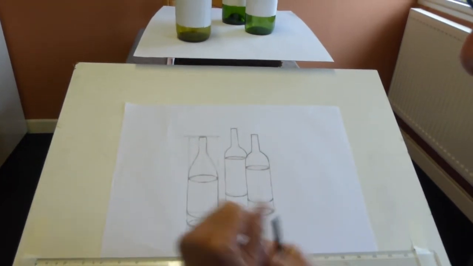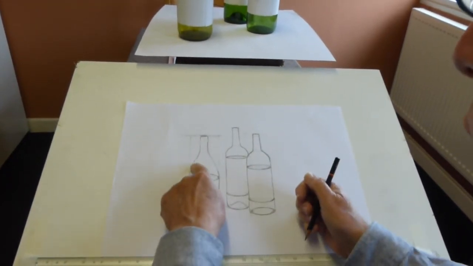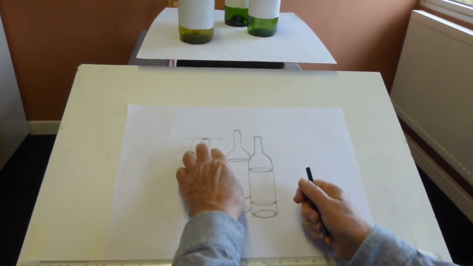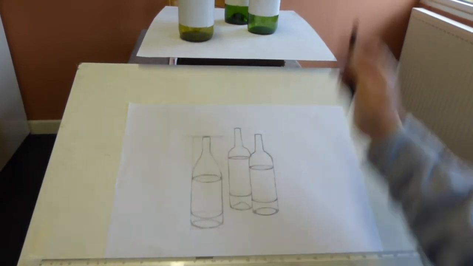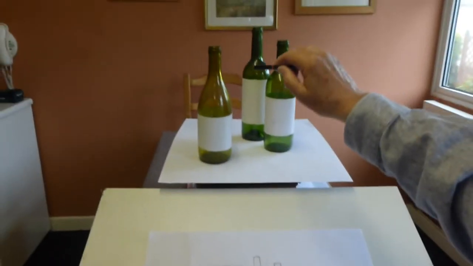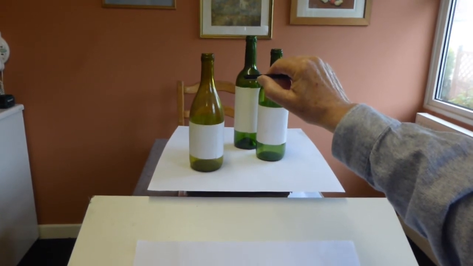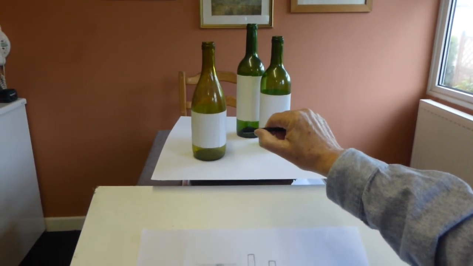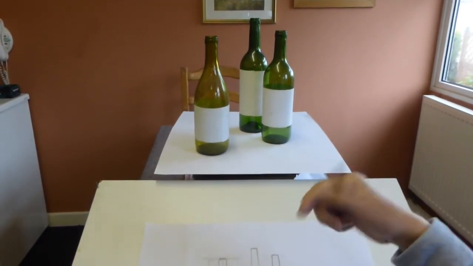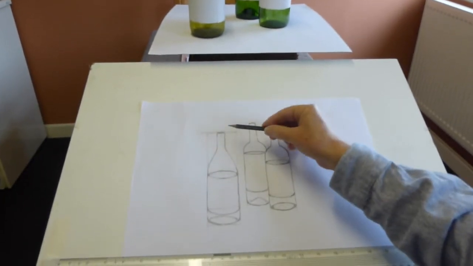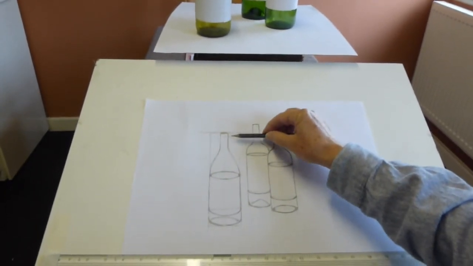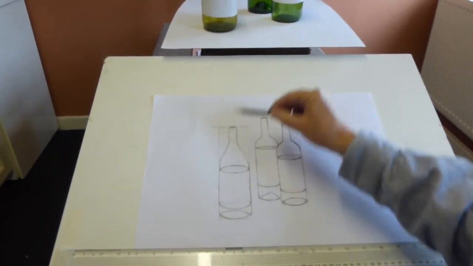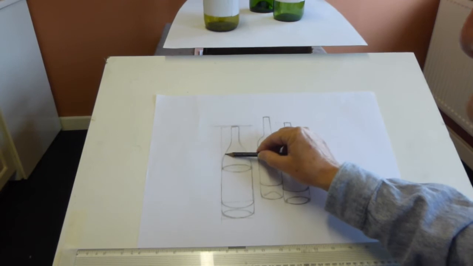Now, first we need to know where does the shoulder of the bottle start, where it goes up to the neck, and also we need to know how wide the neck is compared to the width. So here we will do the same thing again. We'll measure across the neck of the bottle, and then we can compare it to the width of the bottle. One, two, three. So the neck of the bottle is, give or take, a third of the width of the bottle. So you can draw two straight lines down.